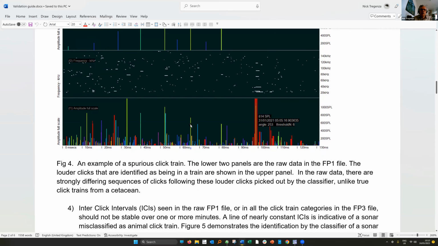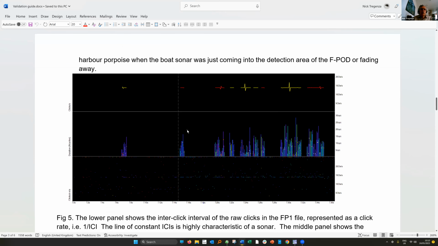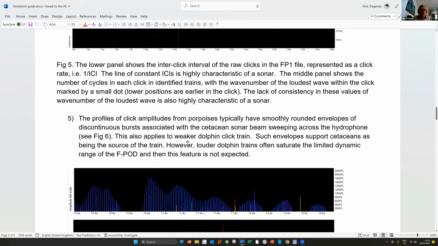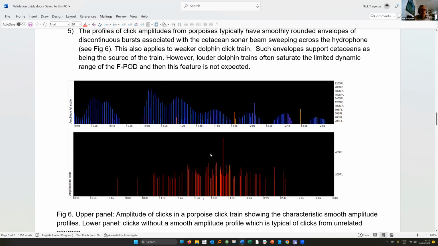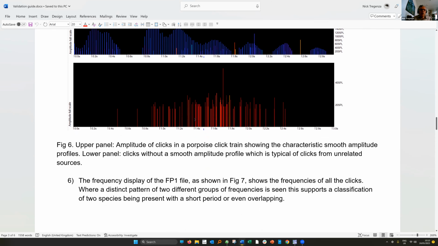We looked at something like that. This one is about the interclick interval, which is showing you the things we looked at there. This is contrasting this nice amplitude profile you get with the tail beat rate against a noise train.